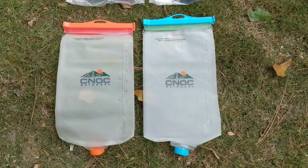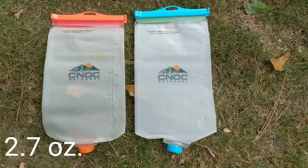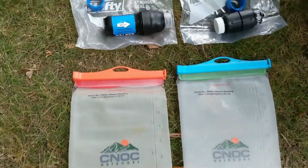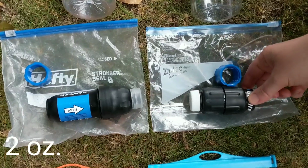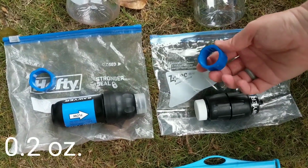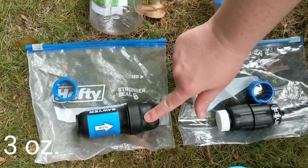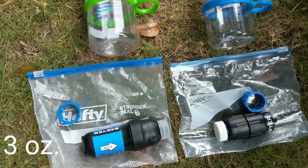For water, we have 2 Evernew Vecto 2-liter bags for dirty water to filter. Then our filters, I'll be carrying the Sawyer Micro Squeeze and also a coupler to attach that to the bag and the water bottle. Jordan will be carrying just the standard Sawyer Squeeze.